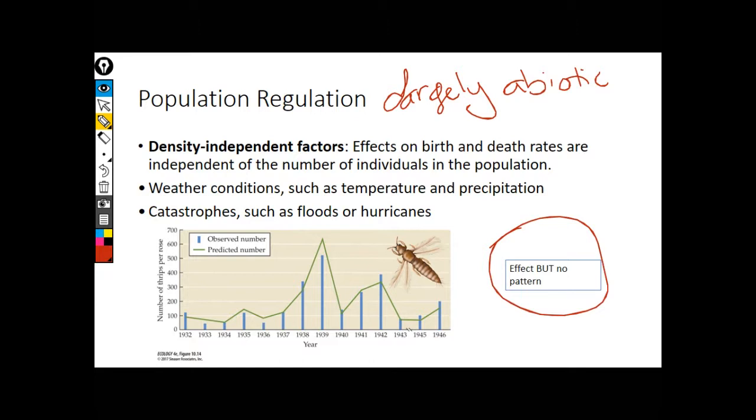So if we have a year that's very, very hot, we have a drought year, or we have a lot of rain, and a lot of rain washes away the soil that I need as a plant, these are all things that are going to affect how many individuals survive, my success at being able to breed in a given year. And it's absolutely irrelevant how many of us there were to begin with, whether there was 5 or 500.